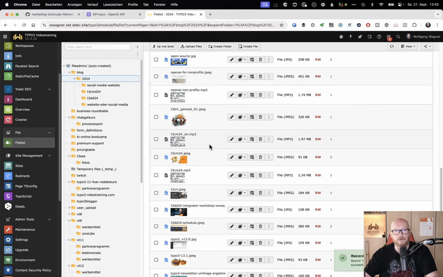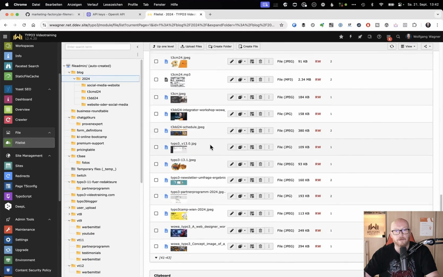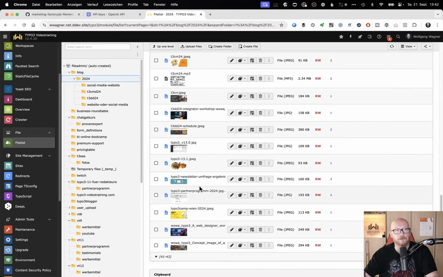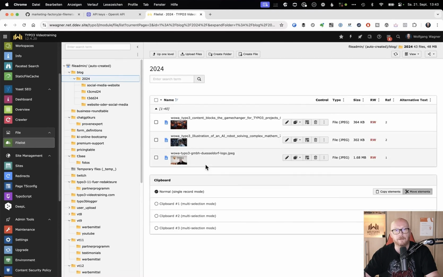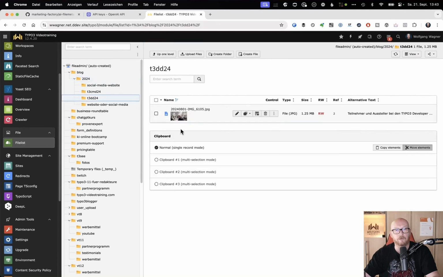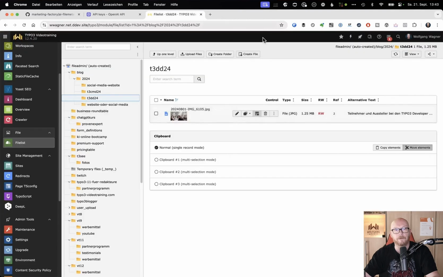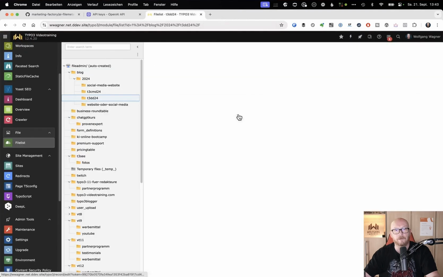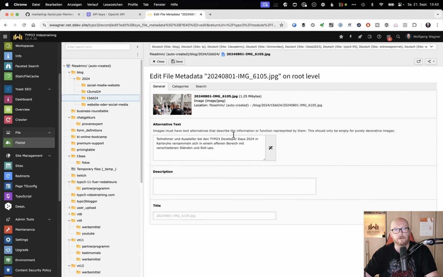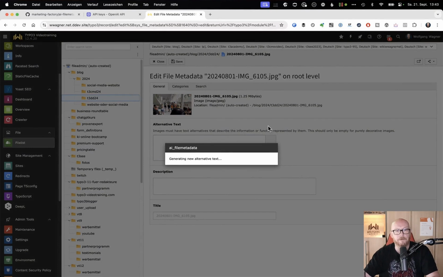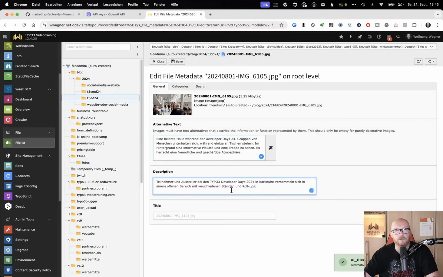Let's see if I can find another picture. I should actually have a few pictures of Munich, in fact. No, I haven't. But here from the developer days is just one picture. Do I have that? Oh yes, that was the group photo. A final test. Okay, I have already inserted that manually here. Look at what the AI makes of this. I will add the manual down here so that I can compare it.